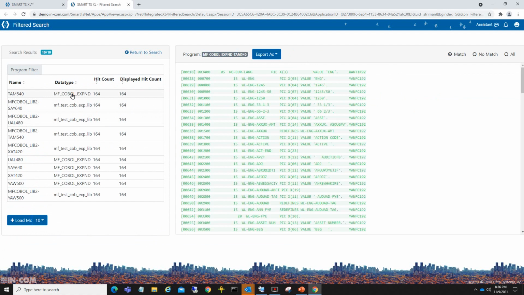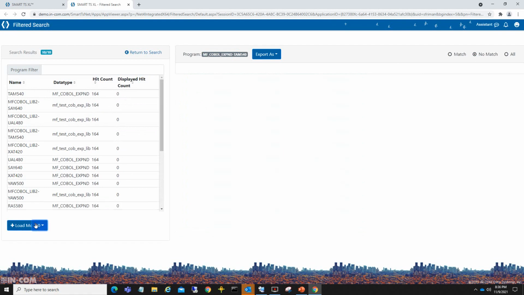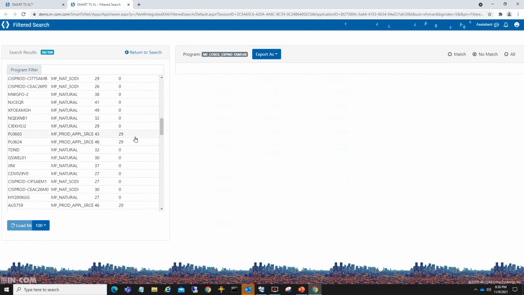And if you look at the results, the green lines are what we wanted, the match. They're anything with ENG. The no match are lines that have engine. So right now, so far, there's nothing. Let's see if anything comes up with the word engine. Let's bring the next 100. So here's a few, you see.